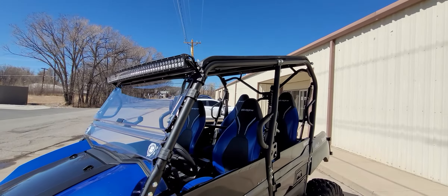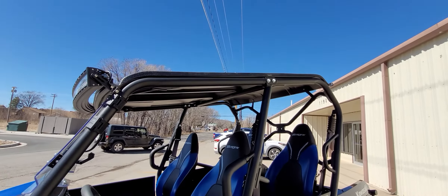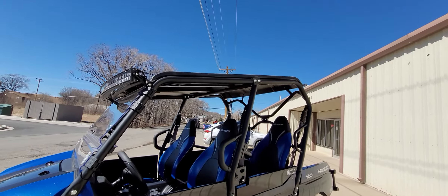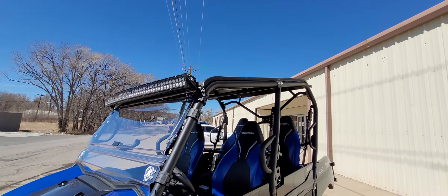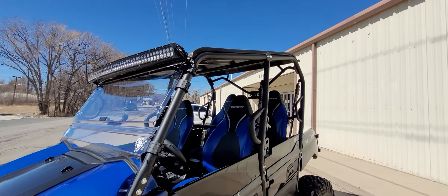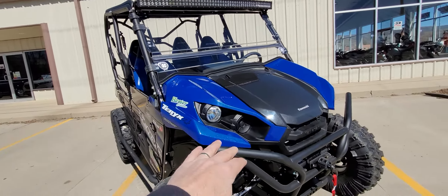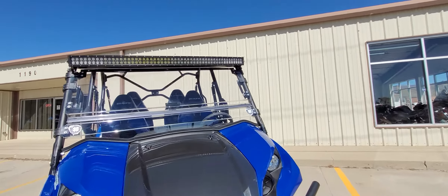We have the factory Kawasaki top. I was thinking about doing the Super ATV tinted top, but fighting the price — this top we bought off another takeoff build, so we put it on here at a fraction, actually less than dealer cost, basically at what we bought it for. Trying to keep that cost down and provide a well-rounded, complete build. We also have a 54-inch curved dual-row combination light bar — flood and focus. That's the reason we didn't put extra headlights down low; with that bar you turn everything in front of you to daylight.